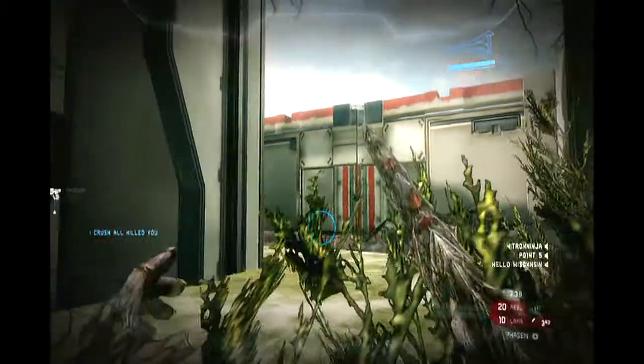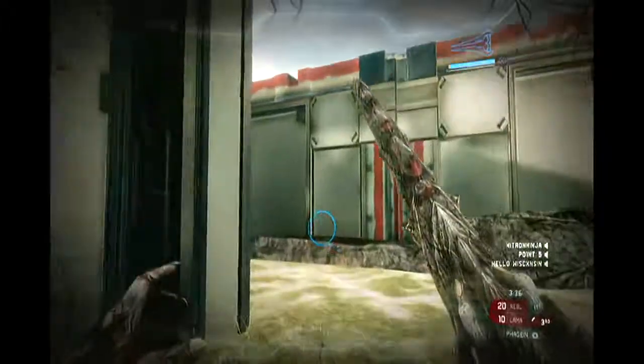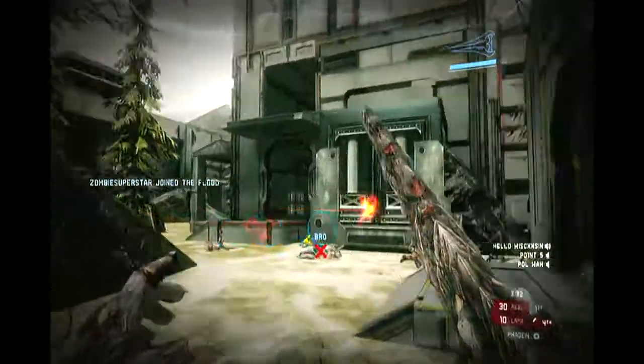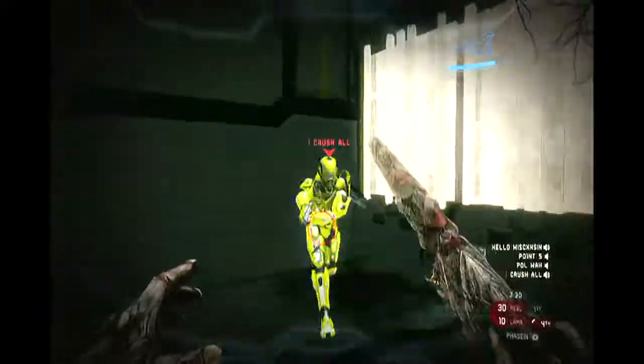You can go ahead and try to break the map. There's kill barriers, so they will just kill you. There's no point in trying to break the map, there's no way to break it, so don't even try it.